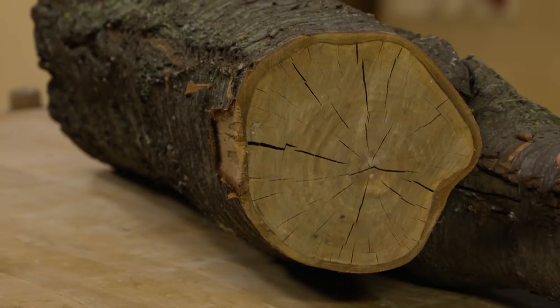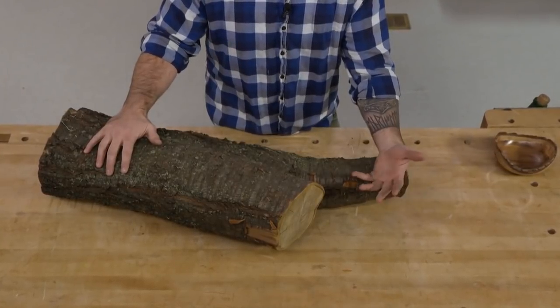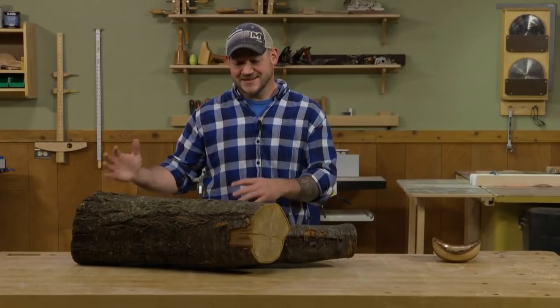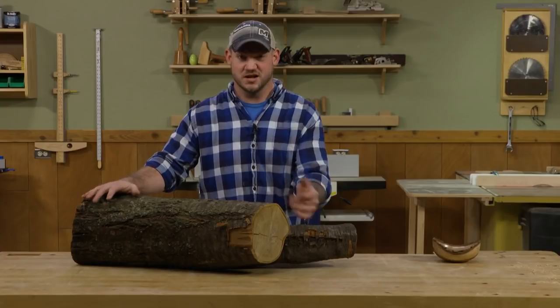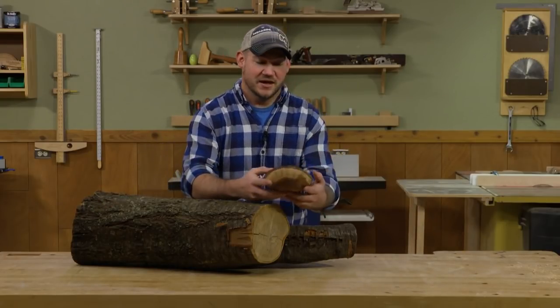It's not something that I would throw on my mill because it's not big enough, and I really like working with apples, so I couldn't let this guy just sit on the job site and get pushed into a burn pile. So when I have a small piece like this, it kind of screams to me that it needs to be turned into a turning project. So I figured this would be a good opportunity to show you guys how I make one of these.